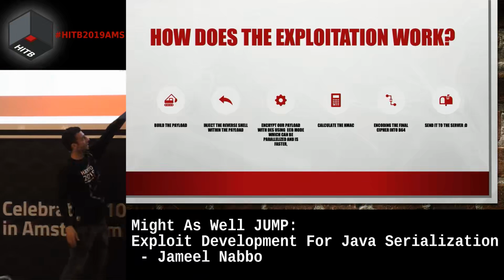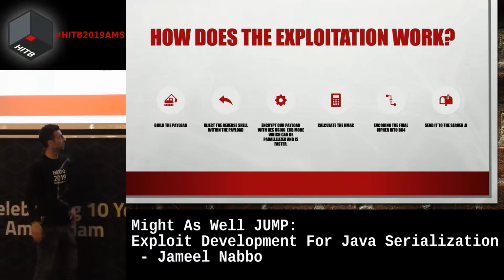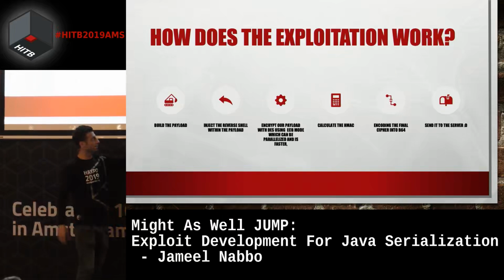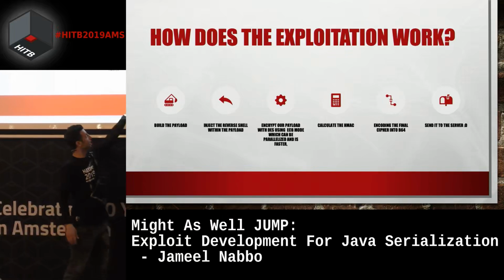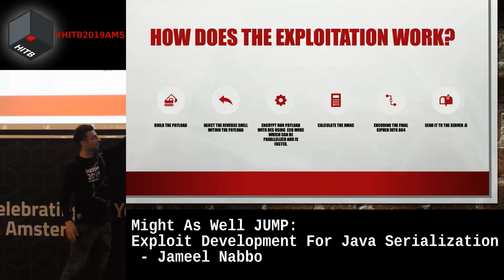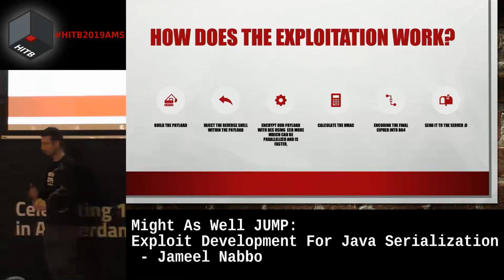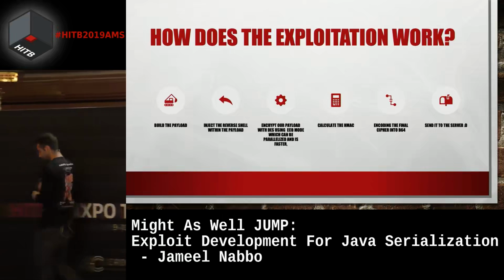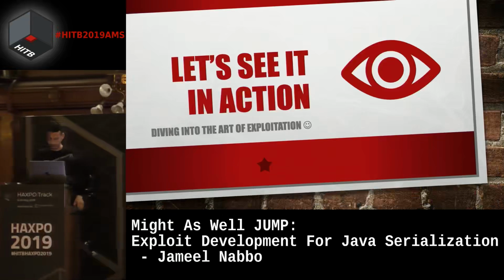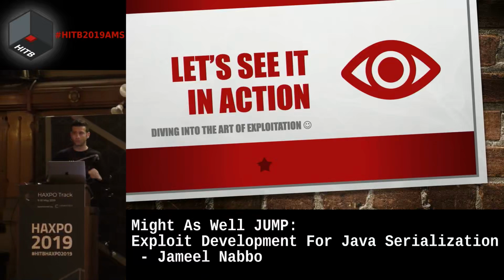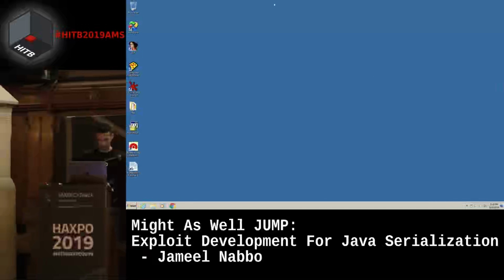And then we're going to calculate the hash message authentication code, the HMAC, as it's generated in the environment, and then we're going to encode the final cipher that we get into base 64, and then we're going to send it to the server, and hopefully wait for the reverse shell. So we're going to see it in action. By the way, this is working on the latest version. I deployed it on the latest version of Tomcat.